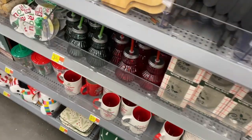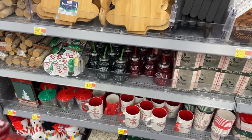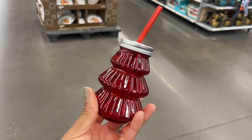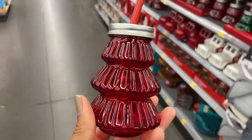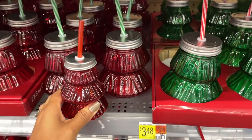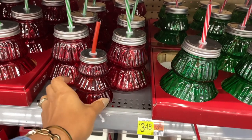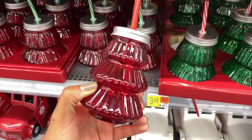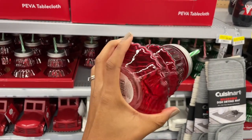I also wanted to compare something. These we saw in the last video - super cute and they're three dollars. Walk with me, I need to show you guys something. Remember these are three dollars - and wham! Let's compare the size. They have a two-tier one that's a lot larger for $3.48, and then the small one from the dollar spot which was only three dollars. So for 48 cents you can go from the small one to the big one - I'd say that's the deal. $3.48, you might as well just get the big one.